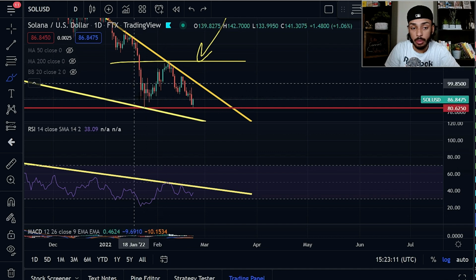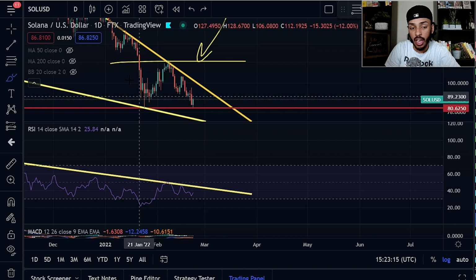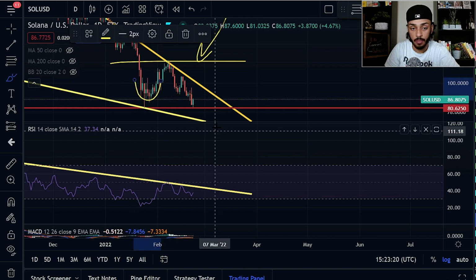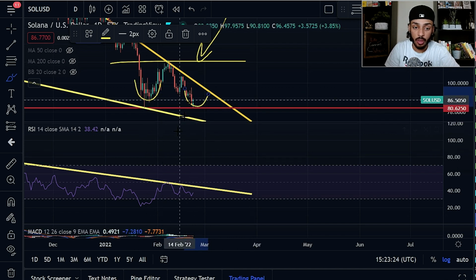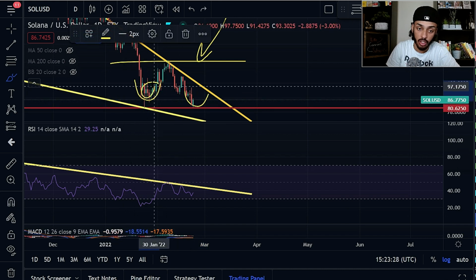But what we need to really be looking at is the accumulation of these lows. Where did we average out? If we look at the accumulation of all of these closes, it looks a little bit something like this. At this point, we have realistically already put in that lower low. And if we compare that to the RSI, although again, we did have this low down here, let's just look at this accumulation here.